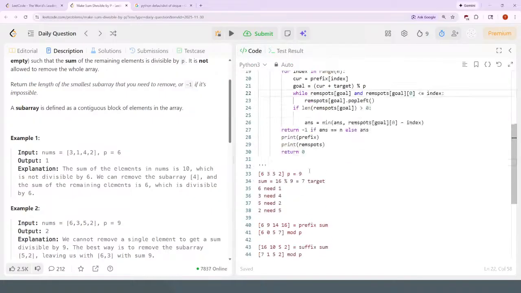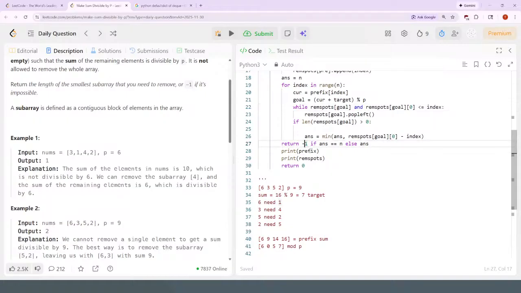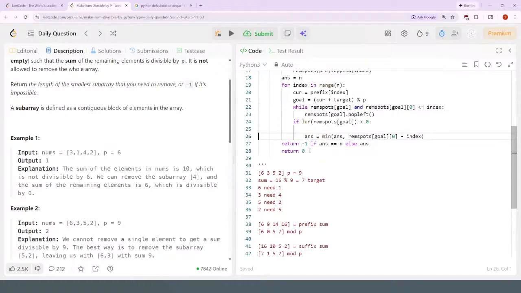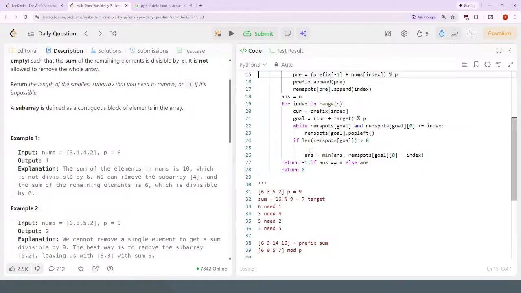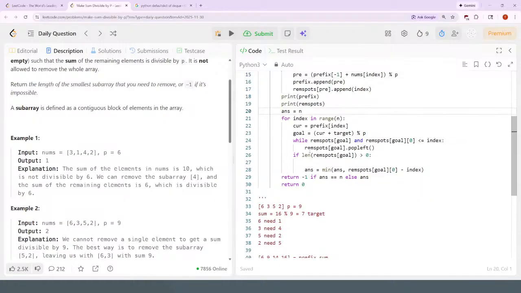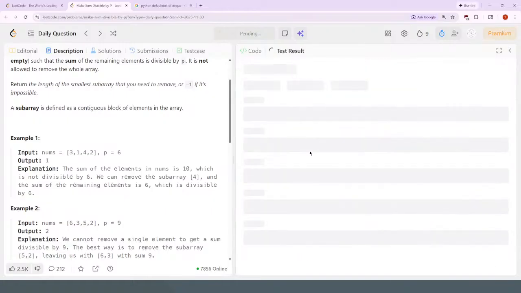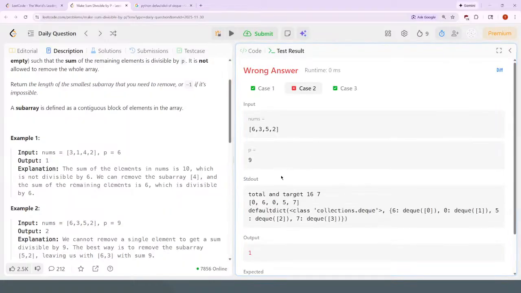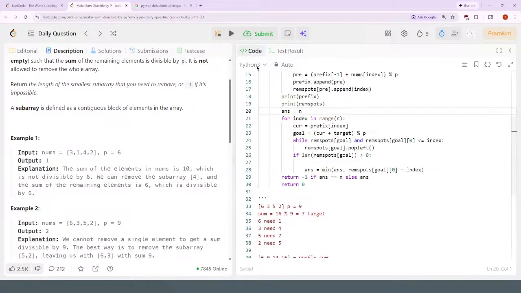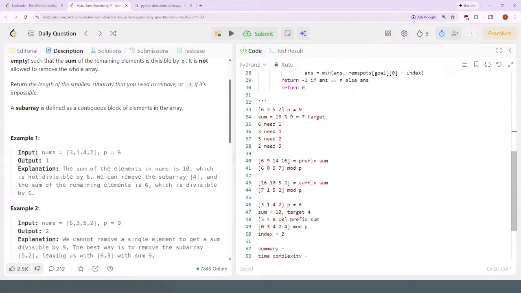Okay, so let's go ahead and print out what is the stuff here. Okay, 6, 3, 0, 5, 7. I think that's what I expected, right? 6, 0, 5, 7.